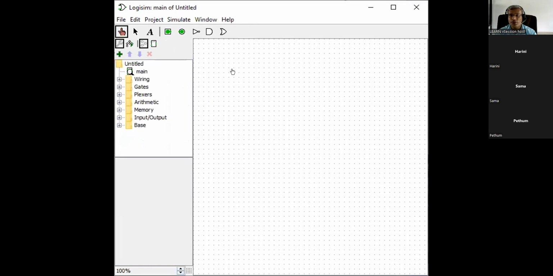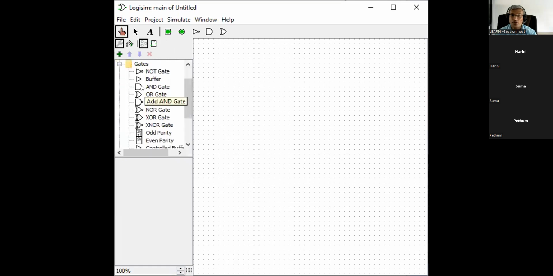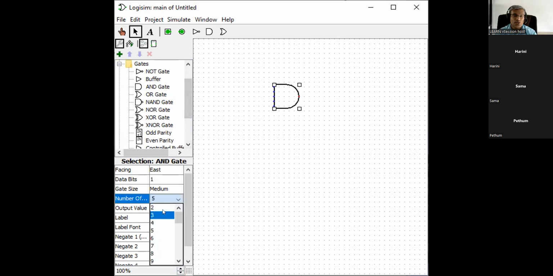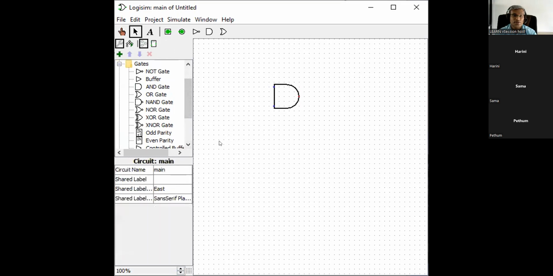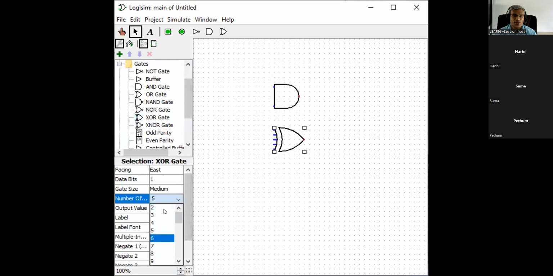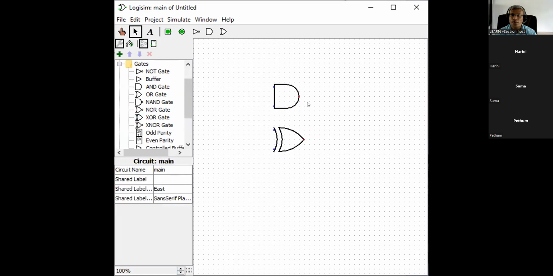Even the circuits that you learned today, you can build using it very easily. You can go to the gates. Let's say you are building a half adder. Select the gate, drag it, click it, and then you have some properties. Now this has 5 inputs. I only need 2 inputs for my AND gate. And I also need the exclusive OR gate. Put it there. Number of inputs is 2. And I want to have inputs. So these are my inputs.